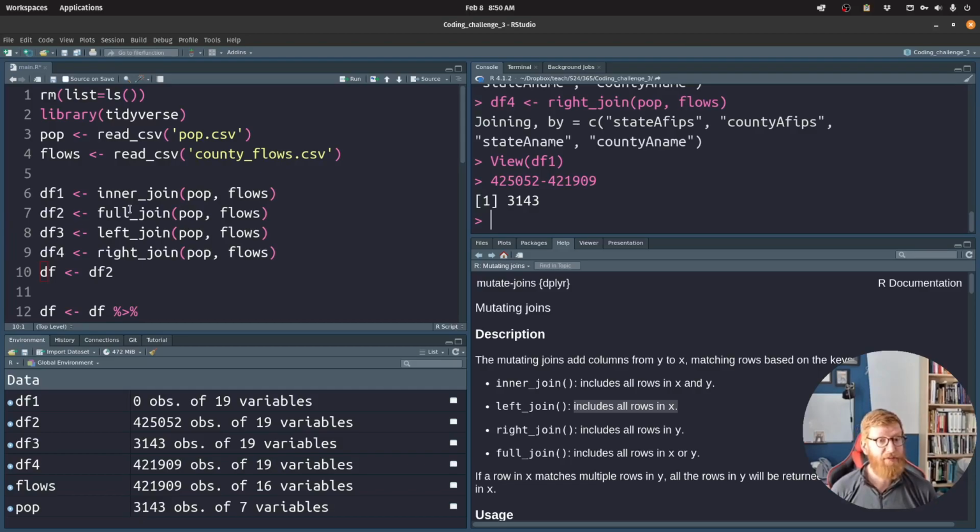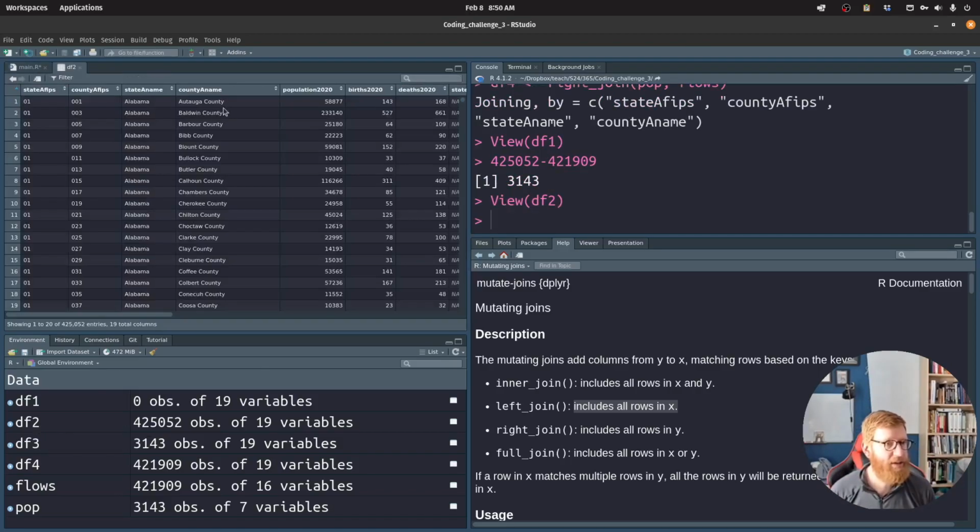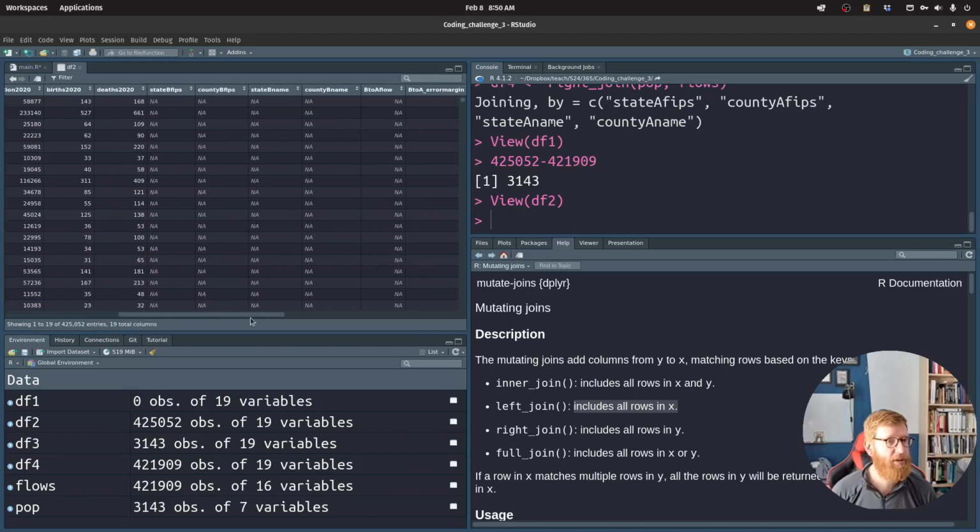So when we do that full join, it's basically taking this big flows data and the smaller pop data and just kind of stacking them, is what it looks like to me. Let's see if we can see. So DF2, we've got Alabama, Autauga County, we've got all this stuff. Let's scroll way over. All our flow data is missing.